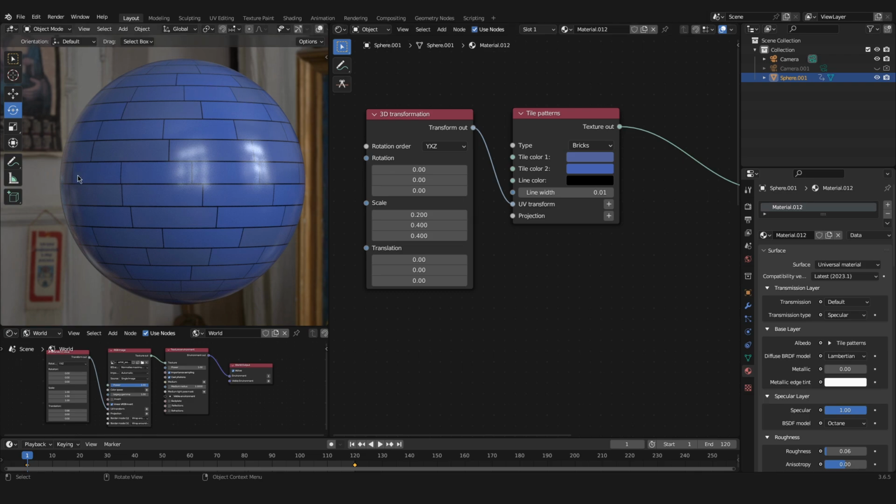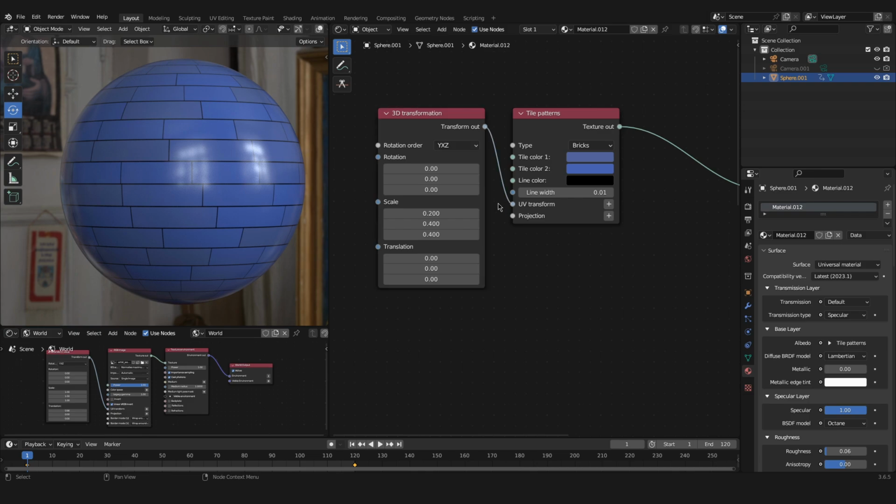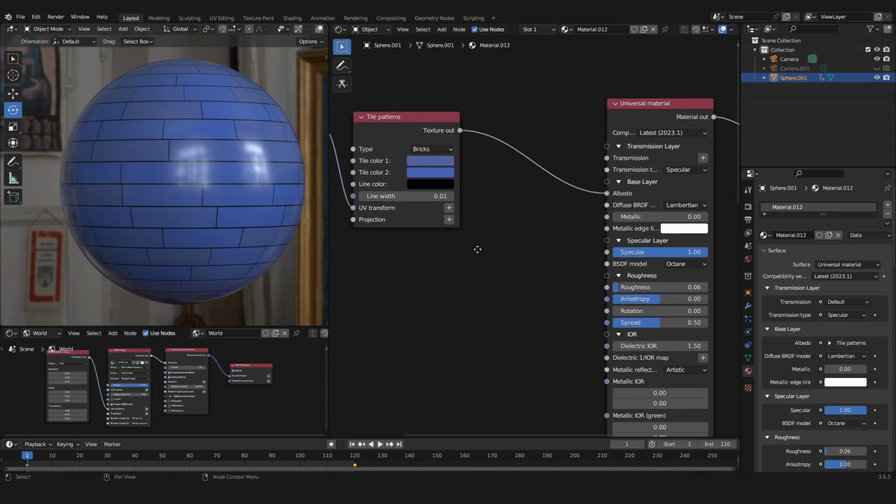As you can see inside of our 3D viewport, the tile pattern has changed a bit. It looks much more appropriate when it comes to the scale. Of course, you can change the scale inside this 3D transformation node to suit your scale for your object. But in my case, these values make total sense.